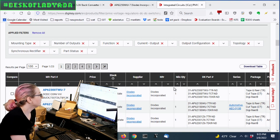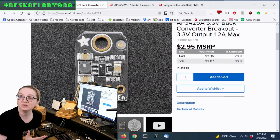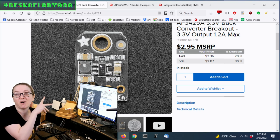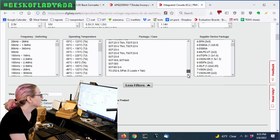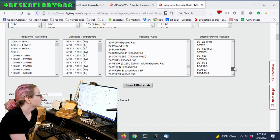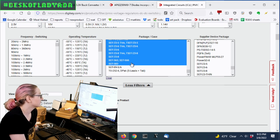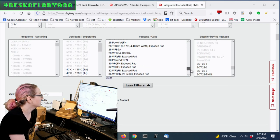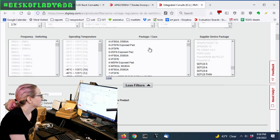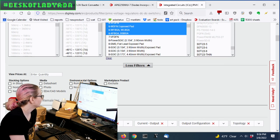For current output, let's go for at least 1.5 amps up to about 4 amps — that cuts it down a lot to around 2,000 remaining options. I do want something about the same size even if it's not the exact same package. There could be a DFN or QFN, but I want it small and simple with not a lot of pins. So I'll go with anything like a SOT-25 — basically a similar package to this — and I'm okay with six or eight pins.